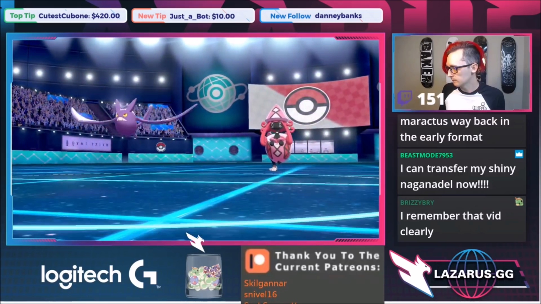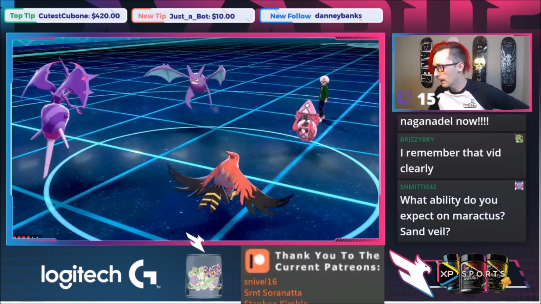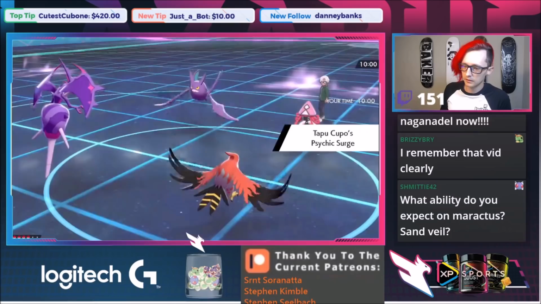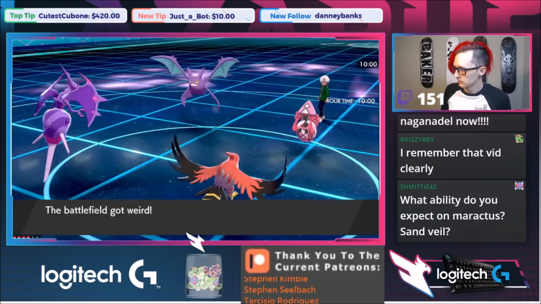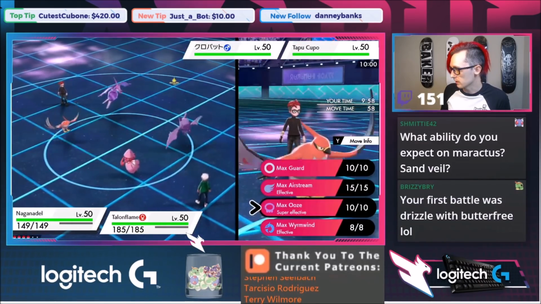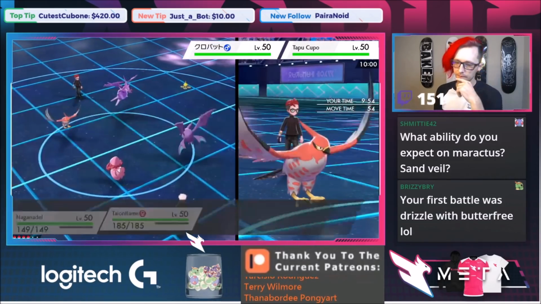Alright, let's go. Lele, Naganadel. Sorry, Lele and Crobat. I just want to Tailwind, and then we're going to dumpster that Lele. What ability do you expect a Maractus? Sand Veil? No, it's probably Storm Drain. Yeah, I'm going to dumpster this thing. Ooze, you lose. And Tailwind.